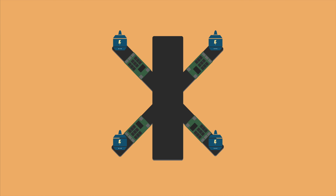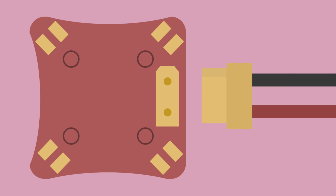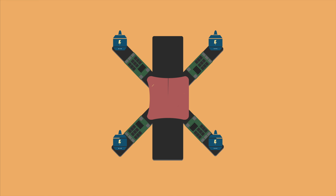Now it's time to move on to the power distribution board. So the power distribution board is just a circuit that distributes power from the battery. They can sometimes also include a voltage regulator for powering accessories like the flight controller. To the right you can see an XT60 plug where the battery connects and gives power to the board. The power is then redistributed inside the board to the pads for easier connections to the ESCs. The PDB pads then align correctly with the ESCs as you can see.